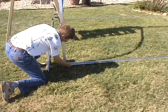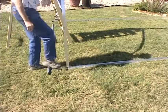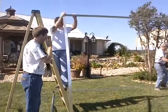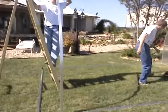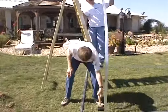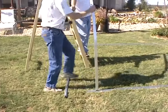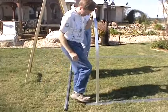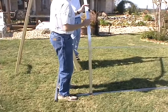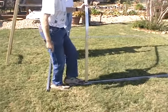attach the supports and slide them down. We might use a rubber mallet to make this process easier, or your feet. Here, give me that and use your foot. Yeah. It is essential in this process that you try to keep the angle as much 90 degrees as you can.